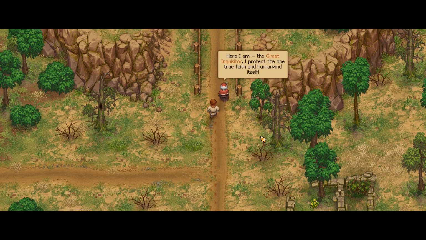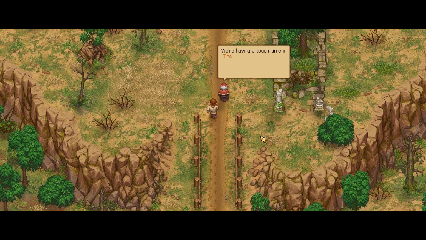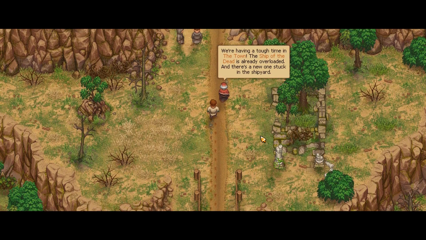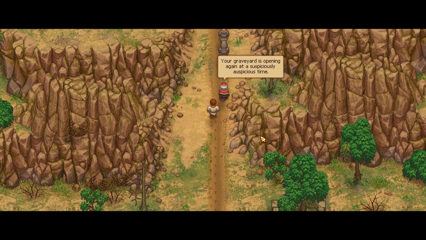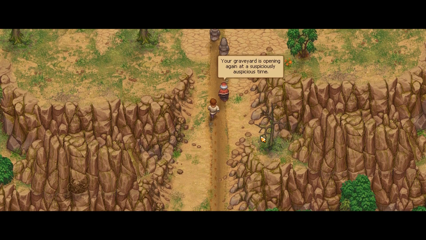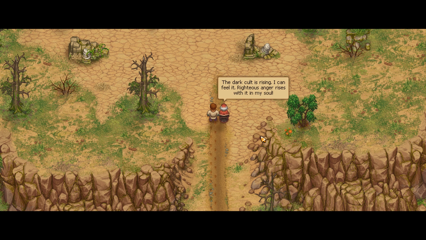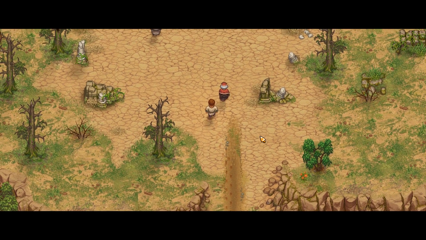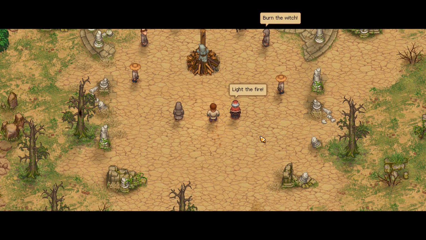Here I am, the Great Inquisitor. I protect the one true faith and humankind itself. We're having a tough time in the town. The ship of the dead is already overloaded, and there's a new one stuck in the shipyard. Your graveyard is opening again at a suspiciously auspicious time. The dark cult is rising. I can feel it. Righteous anger rises with it in my soul. We haven't revealed a witch for a long time, and now we're lighting up the second one this year. And it's only the beginning.